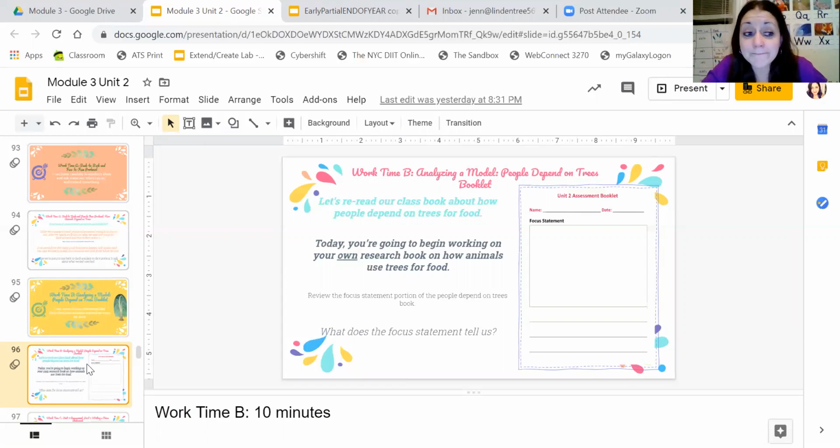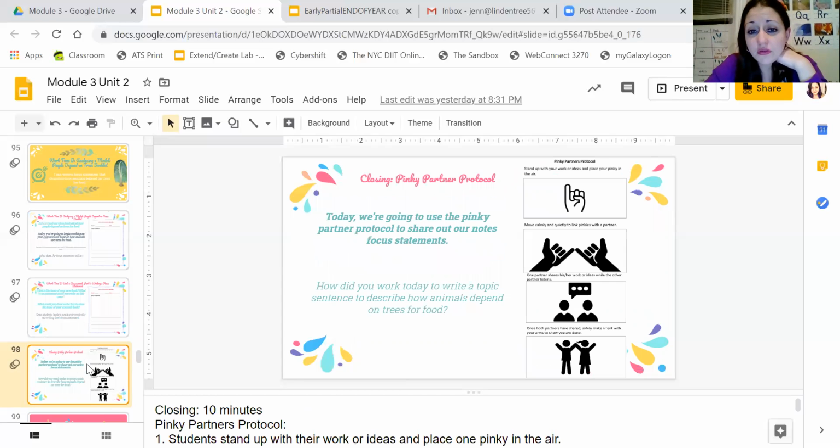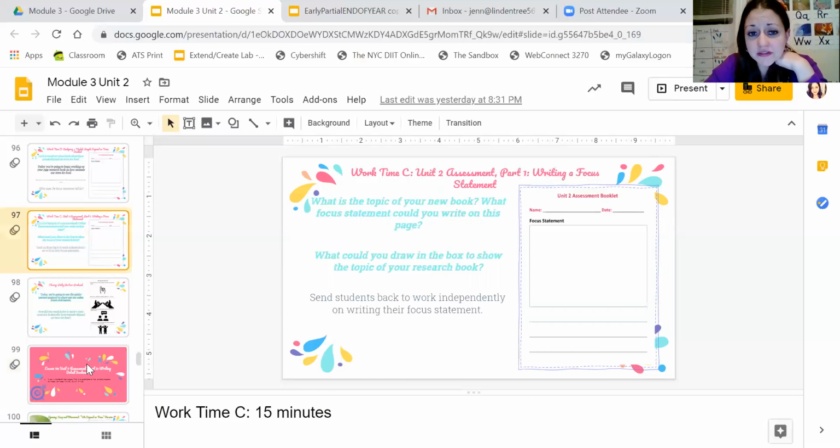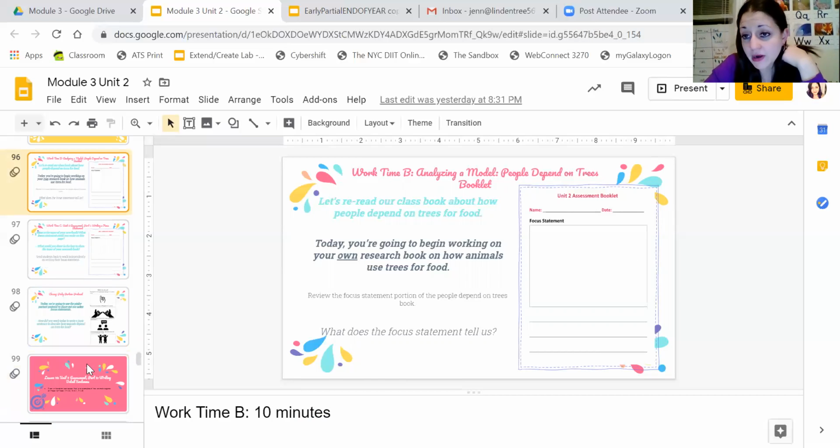Remember, what does a focus statement tell us? It tells us the big idea. Remember, you're not writing a detail, you're writing the big idea. So here we go. I just want to look at this fast. I'm going to get a piece of paper and show you how I want you to do this. This is going to be your EL content assignment for the day, for Friday, April, what are we on? 3rd. Okay, so let me get you.